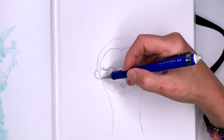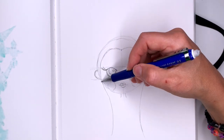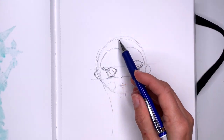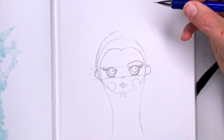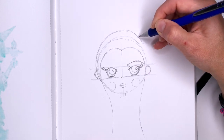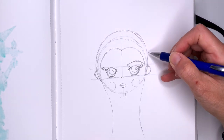The top part of the hair will go outside of her head, so you want to go right over the ear and then right outside. So this is the headline. Go outside that line. Go up. And then come back until you meet around the ear.